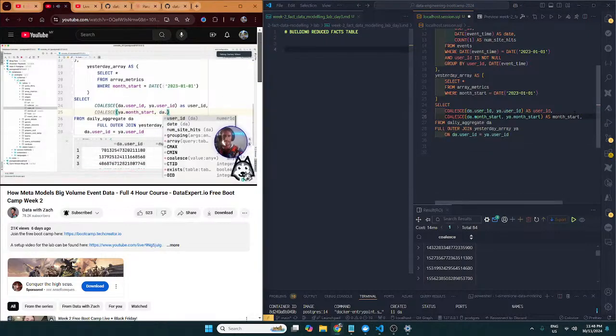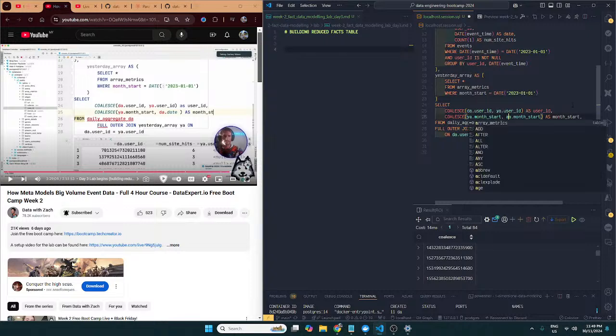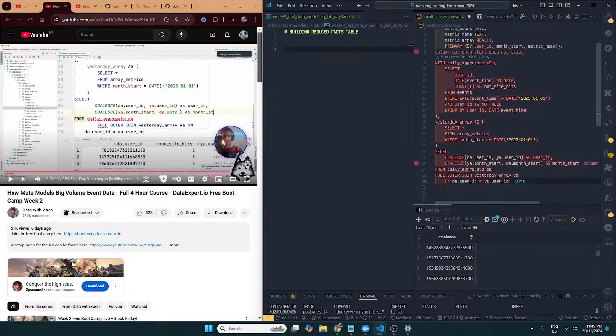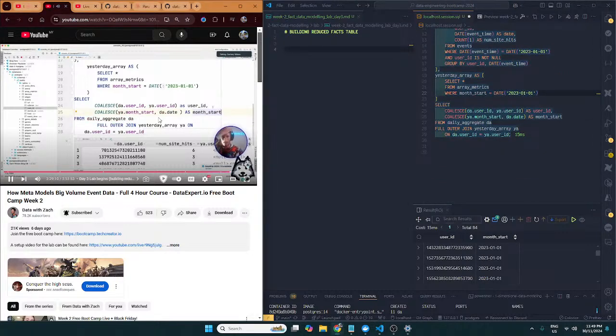comma, and then you have da.date, but as a month start. But this is not quite right because this day moves forward. So you've got to truncate this, right?